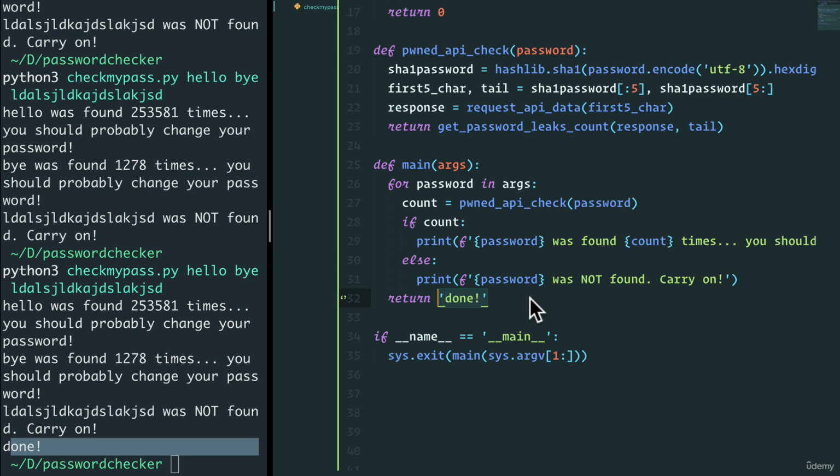There we go, ladies and gentlemen. We've completed our check my pass project. Now, I've told you this is my favorite project. That doesn't mean that the rest of the projects are going to suck throughout the course. I don't think they do. I'm just saying this is a pretty cool one. But I get excited about things like this. Anyway, share your work. Show this off to your parents, your friends, your family, your employer.